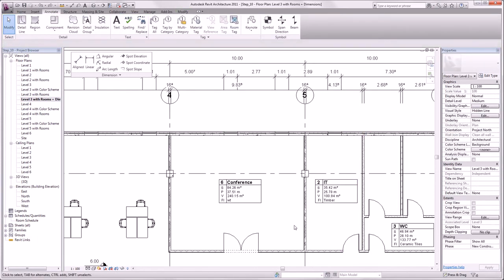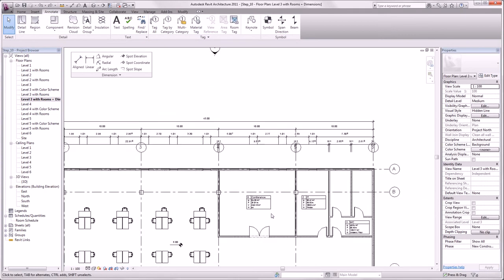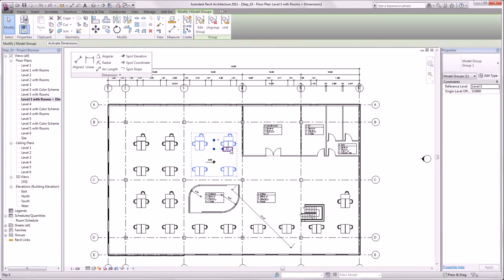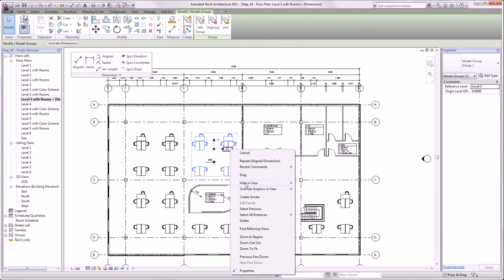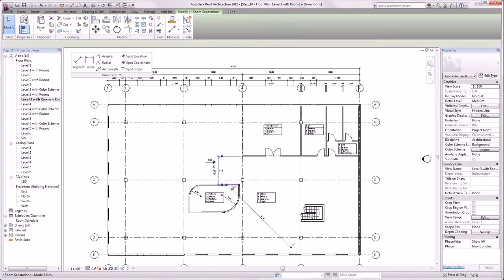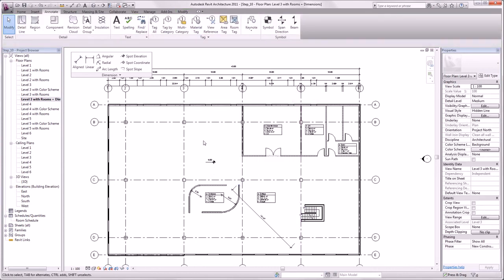With Ctrl+Z we return. Before we show you graphic styles, we want to hide some elements. So we zoom out a little bit and we hide all of our furniture. We click on our group and use the right mouse click, select here hide in view category. So all of our furniture is now hidden in that view. And we also like to hide our separation lines. So we select one separation line with right click here on hide in view category, and all separation lines are hidden.